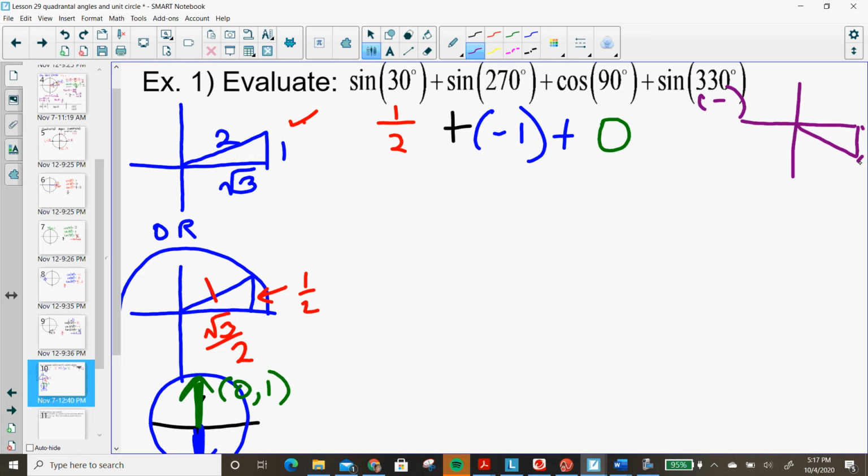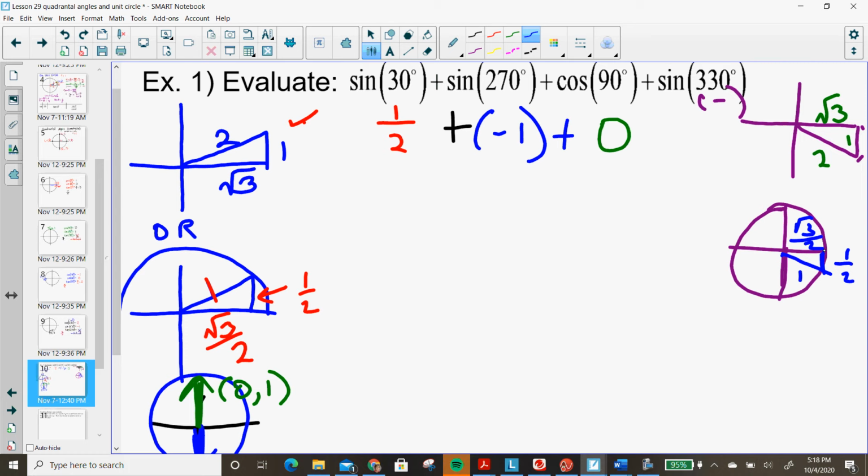Again, just like we did with sine of 30, you may either label that picture the way you have in the past, with 1 for the short leg, the hypotenuse is twice as long, and the long leg is the square root of 3. Or you may do it as if it is on the unit circle. So in this case, our radius or our hypotenuse is 1. The short leg has to be half of the hypotenuse, so a half.